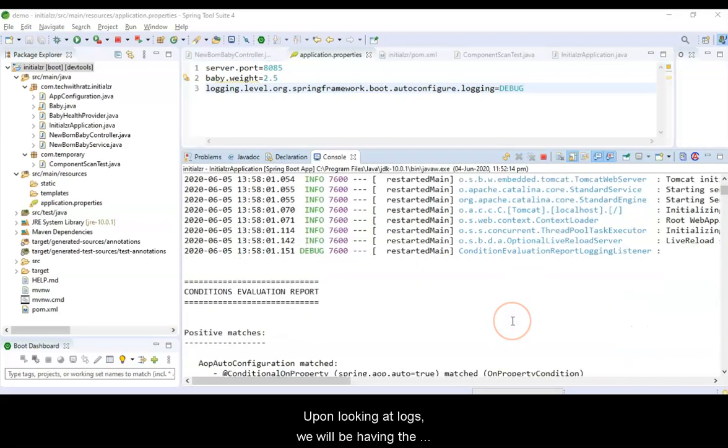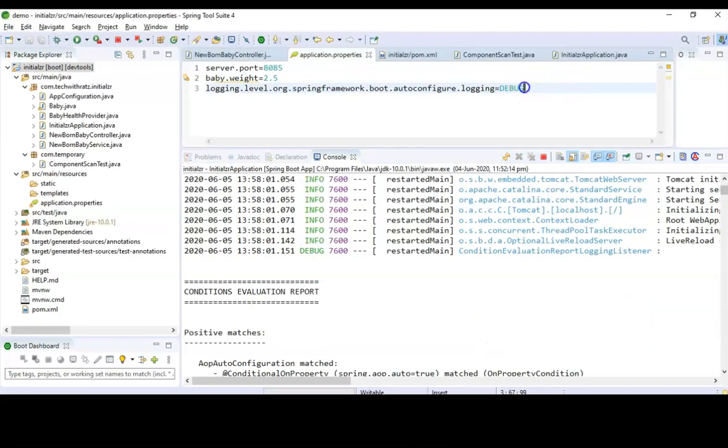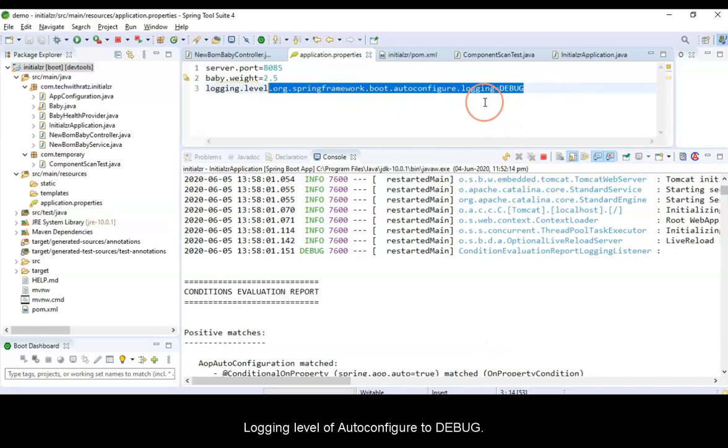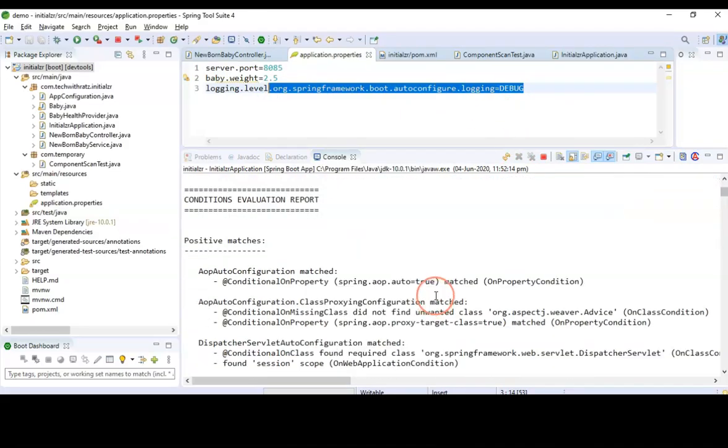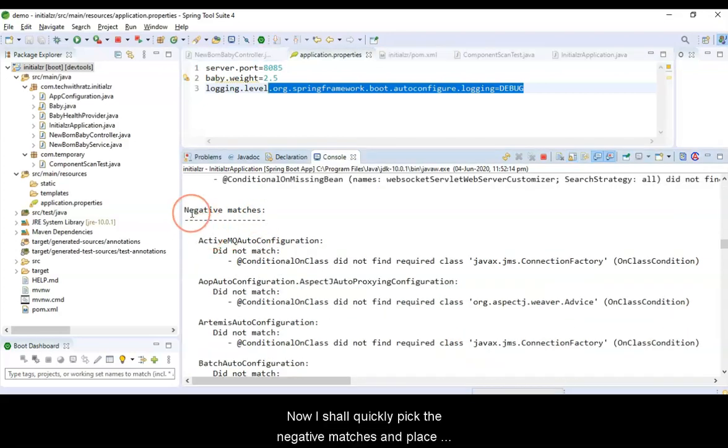Upon looking at the logs, we'll have the conditions evaluation report once we have set the logging level of AutoConfigure to debug. In the conditions evaluation report, we have positive matches and negative matches. Basically, every class listed as a positive match has been activated and every class listed as a negative match has not been activated. Now I shall quickly pick the negative matches and place them in a separate file.